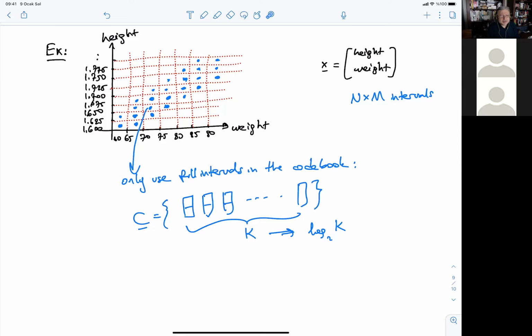And this is just an example. There are several other cases that this example can be described. Since the code book can contain arbitrary regions like this, why should they be bound to become rectangular?